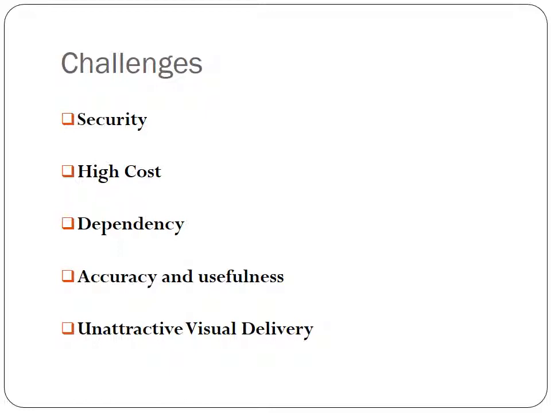Accuracy and usefulness. One of the most important issues encountered with the business intelligence dashboard is accuracy. Business decisions depend on the accuracy of the information displayed on the dashboards. If the information displayed is compromised in any way due to software failure, it can lead to huge decisional blunders and huge financial losses to the organization.